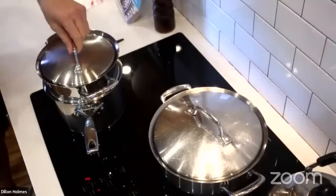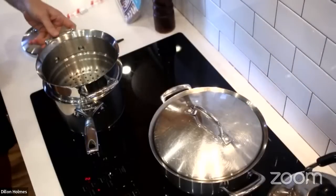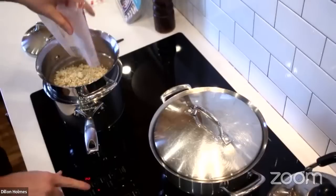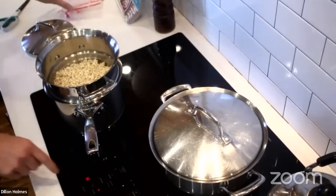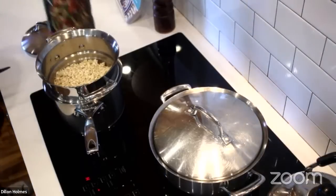For me, no taste difference. So all I do is I have this little steamer pot inside a pot. I really like this style of steamer pot, but I don't see them very many places. This was originally the Costco brand set, but they don't make it like this anymore, so I can't recommend it. The ones that Costco has now are coated with that Teflon or whatever, and I'm not really a fan of that stuff. I like stainless steel.